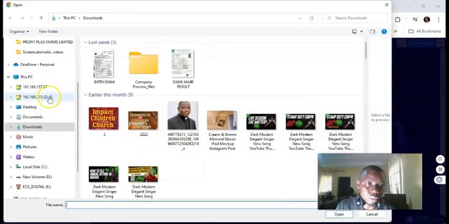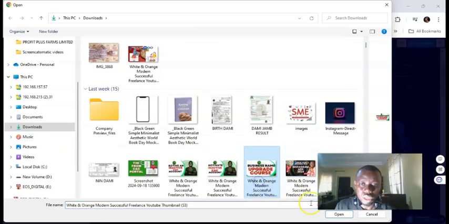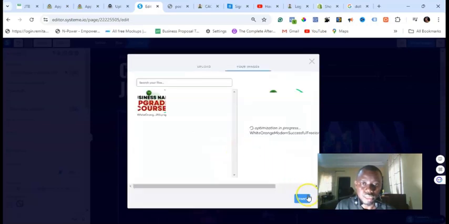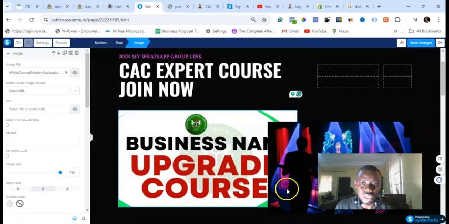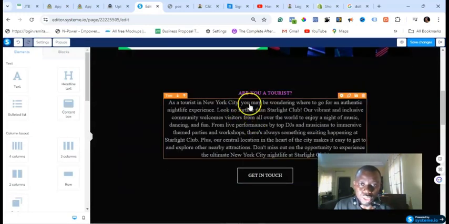I believe you can see what I'm doing. So you can select any image. Let's say I want to use this image for instance. So I've uploaded the image, and then I want to insert the image. Click on insert, then the image will change. You can see that the image has changed to something that I just added now, right? So if you have something to add here, you can do that.